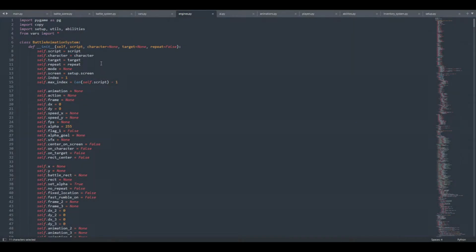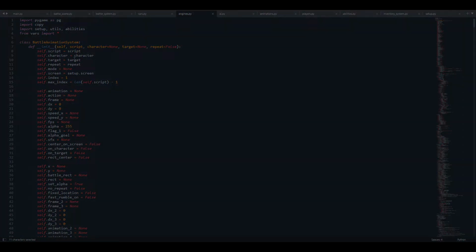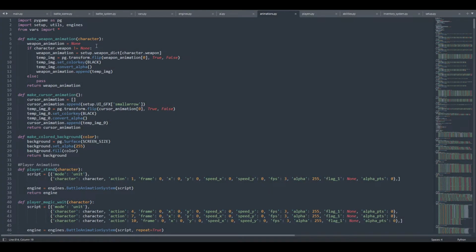As for the code, there are a lot of engines that I programmed to make this battle engine work. The most notable are the battle queue and fight object engine, and then there is the battle animation engine. It may not seem like it, but animations also contribute a huge chunk to the game, as it is usually the first thing people see when playing your game.